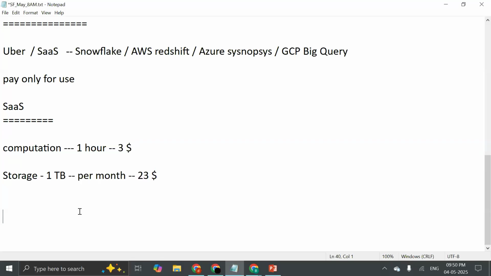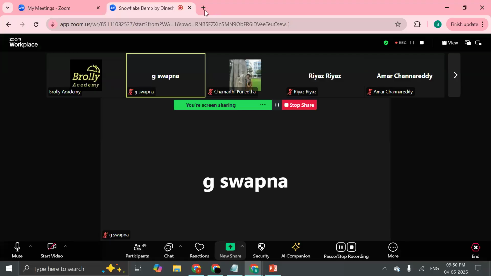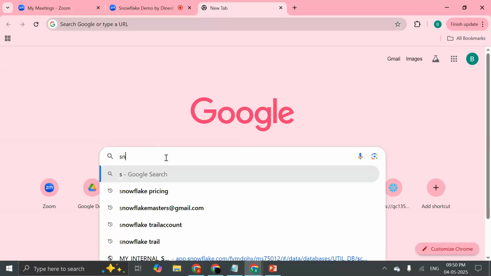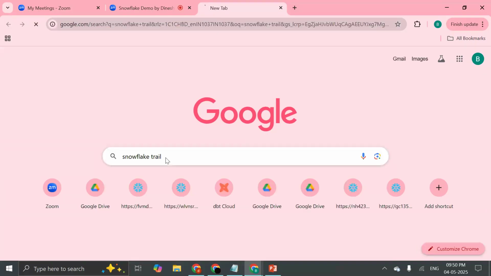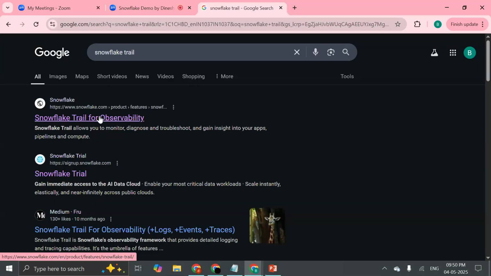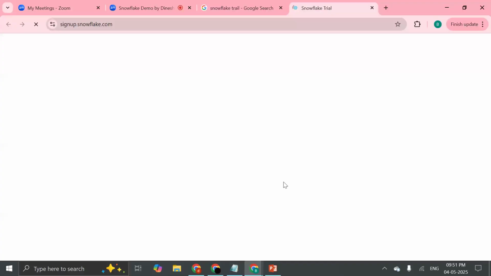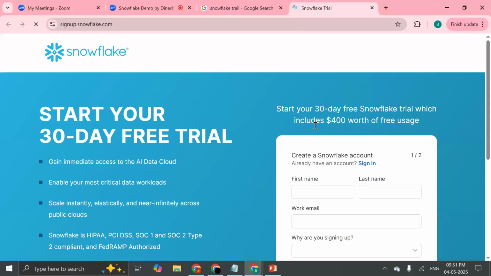If you want to configure Snowflake, it's very simple. Let me show you. Go to Google and type Snowflake trial account. When you type Snowflake trial, you will get this link. This is the link. Let me show you how we can configure.